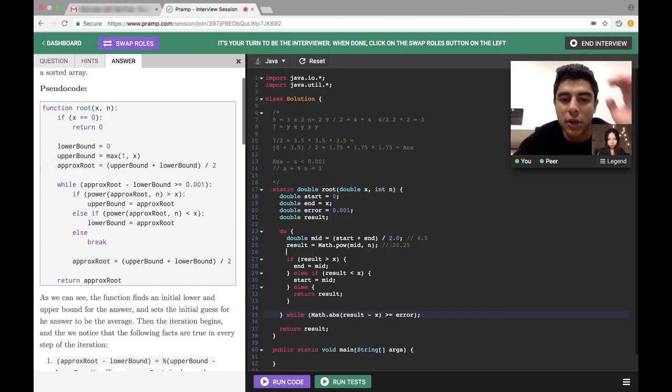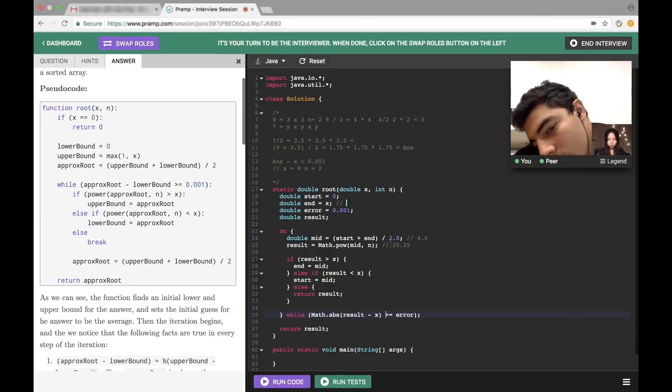20.25. So now x, which is 9, the result is greater than x, so end is equal to mid. So our end, that was 9, now is going to be replaced to become 4.5. Okay, and then we continue.